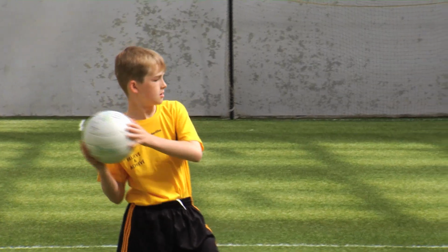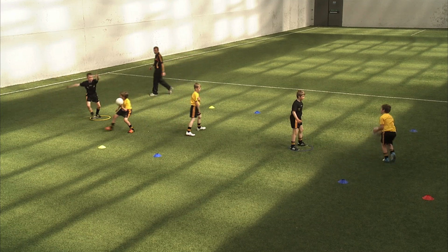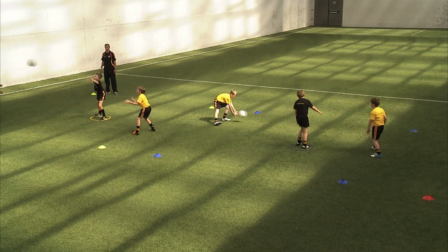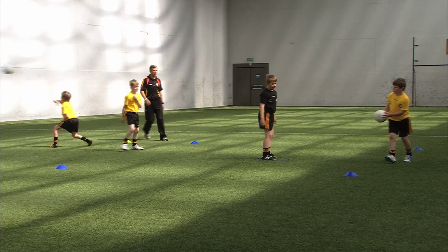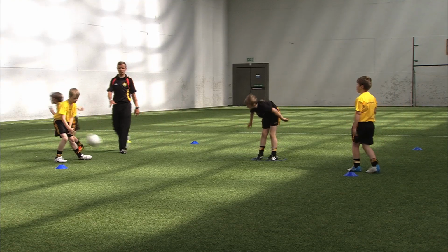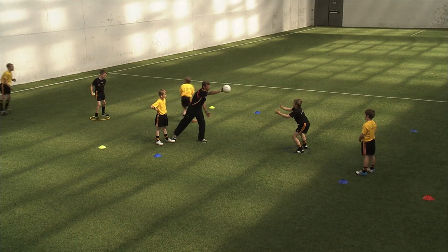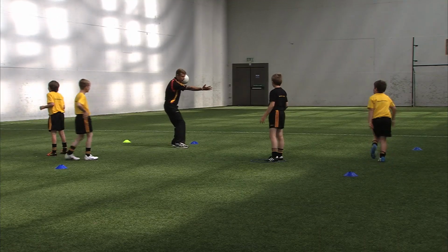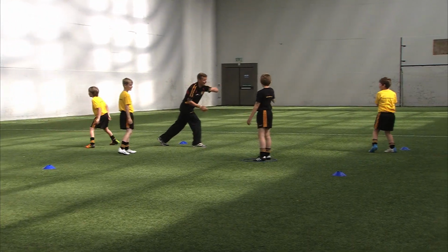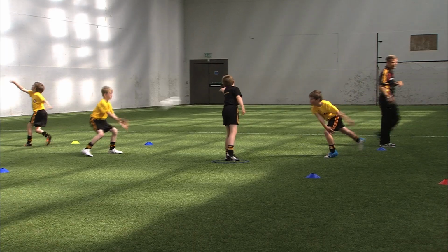Where you go. The coach uses a grid game layout with players in groups of 3, with one defending player in the centre of the grid, with both feet inside a hoop. The object of the game for the attacking players is to use a shoulder throw to send the ball across the grid to a teammate, keeping the ball away from the defender in order to maintain possession. All the way across. You can go all the way across out to here. The principle of coordination is developed by encouraging the bilateral movements of arms and legs.